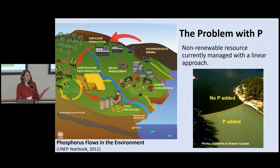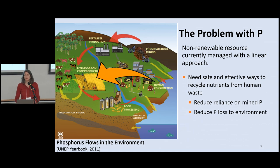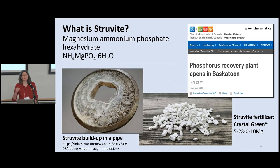Phosphorus is a non-renewable resource, and we really have to find ways to recycle phosphorus back from all those different waste streams to our agricultural land. Recycling from human waste is a key area that is only now really being addressed with some vigor. One of the most promising ways of recycling human waste nutrients back to agricultural land is through extraction of struvite from municipal wastewater.